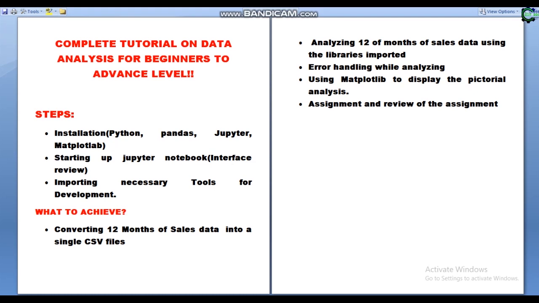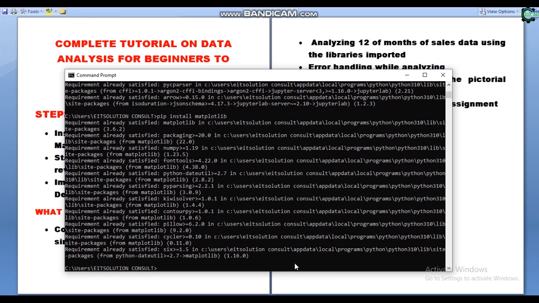Before we start the Jupyter notebook, I already have the sales analysis data on my system. The link in the description below will be on the video. You can click on it, go to my GitHub page to download the data, extract it and put it wherever you want it to be. In this case, I already have the sales data on my computer.